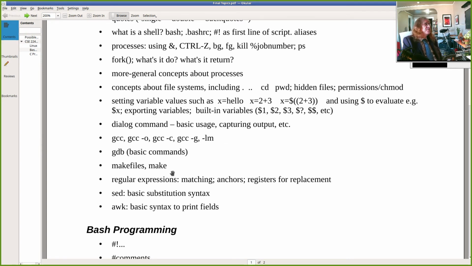Makefiles, definitely know how to make a makefile. Know what a makefile does, and make sure you understand this beyond, you know, a 2-line makefile that just compiles everything and builds an executable in one command, right? We want what I've been calling a good makefile, so something that very deliberately compiles just the stuff that needs to be recompiled when you change a file, for example. Plus, you know, maybe having a make clean to get rid of other stuff.